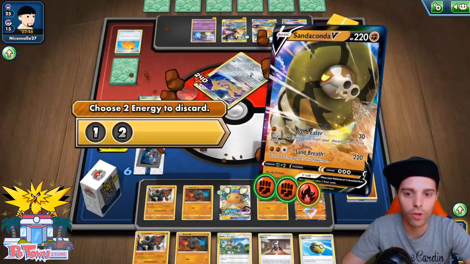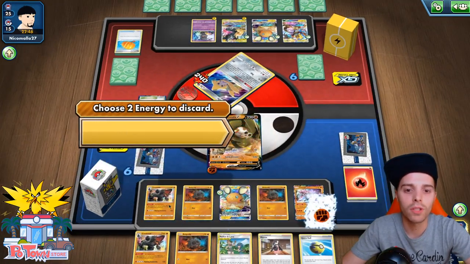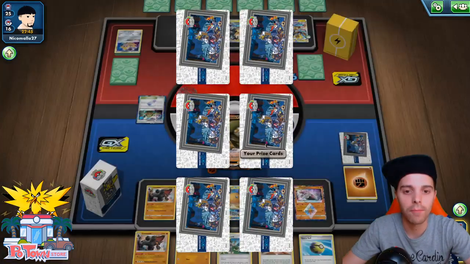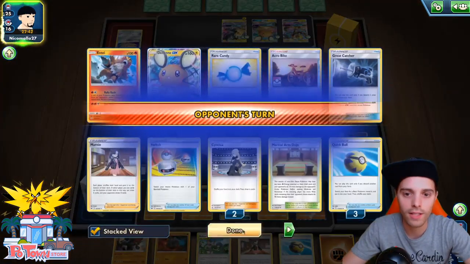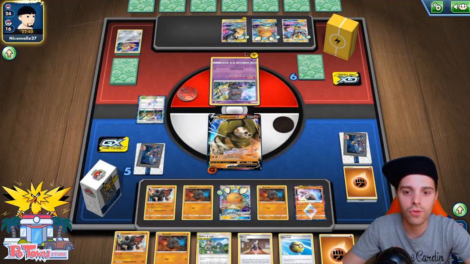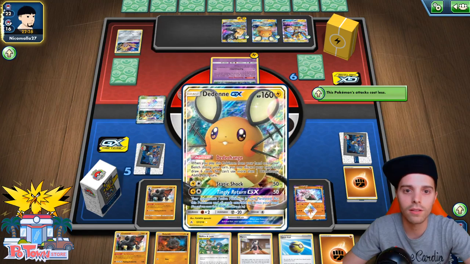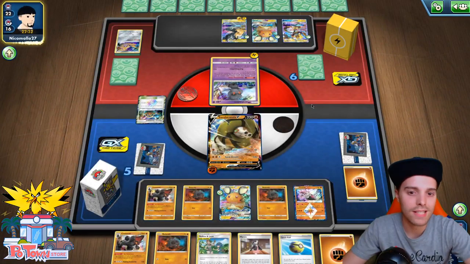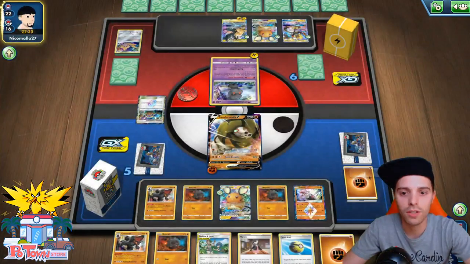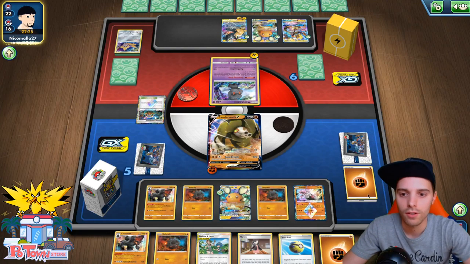Okay, 240. We're going to get rid of the fire energy and the fighting energy. We can reattach them anytime we want with Colossal. Yeah, let's take a prize card. It is a fighting energy. It's fine. What now? Thunder Mountain's still live, so he can still go for two shots on Sandaconda while knocking out the Dedenne. This is the speed lightning energy, getting him two cards. Even if he starts attacking with this fella, he's done for immediately, so that's good. We also have Marnie to get rid of his huge hand.